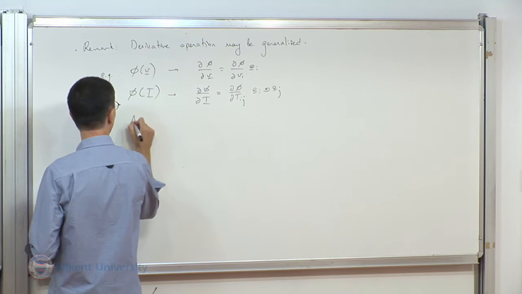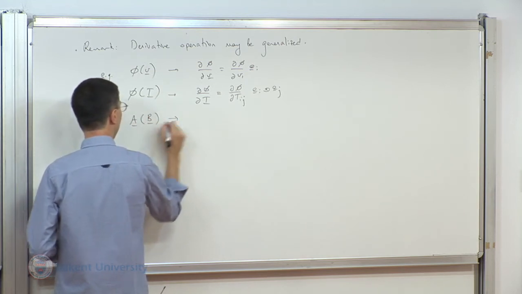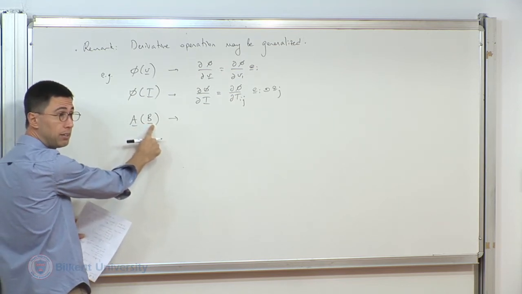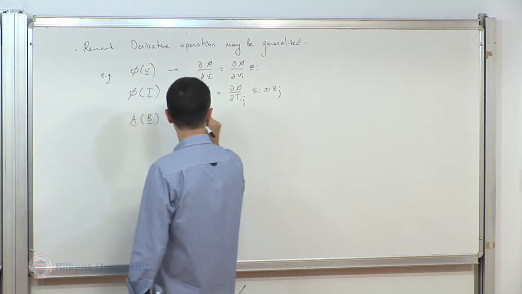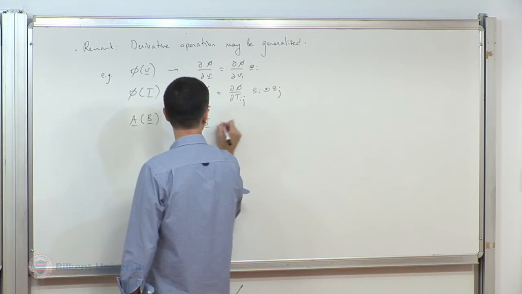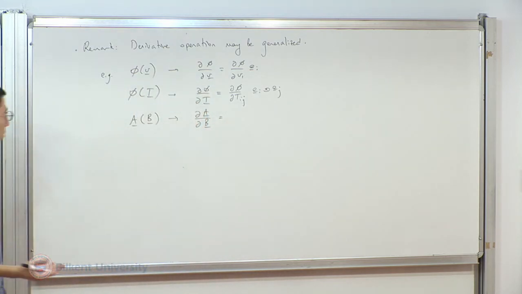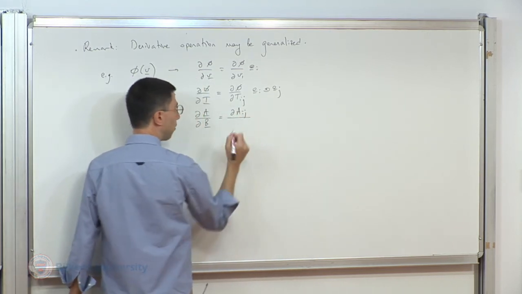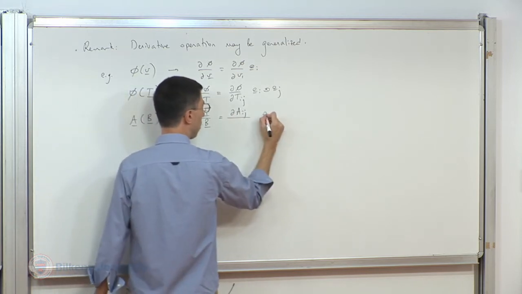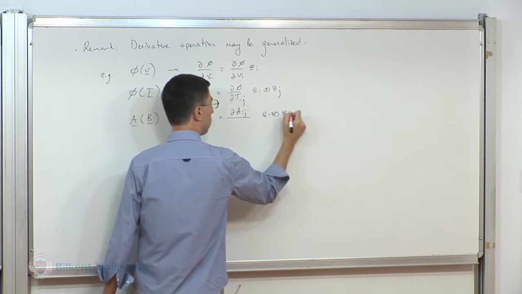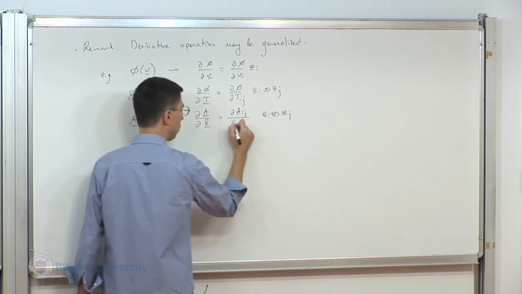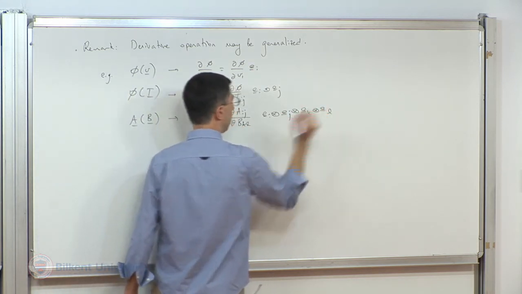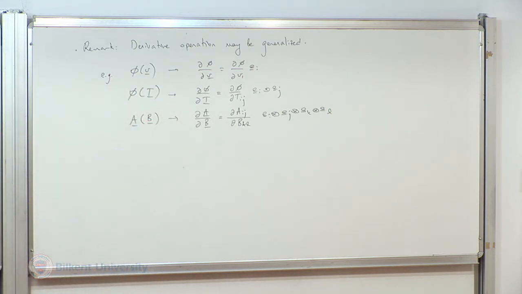And what you could have is, for instance, yet another one. I could have a tensorial quantity depending on another tensorial quantity, and I could go ahead and take the derivative of that as well, right? So I want to take the derivative of A with respect to B. And again, you operate in terms of components. So it's ∂Aij, that component. And the rule is first the components at the top, they come first, and then the derivative with respect to the individual components, KL, and then you attach the corresponding basis. And there you go, you have a fourth order tensor, which is associated with some sort of derivative.